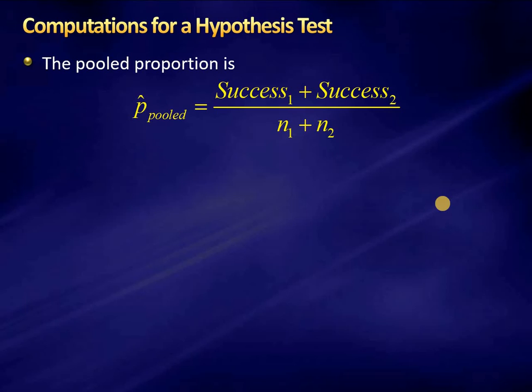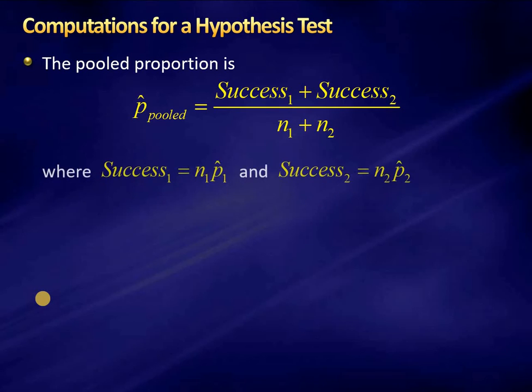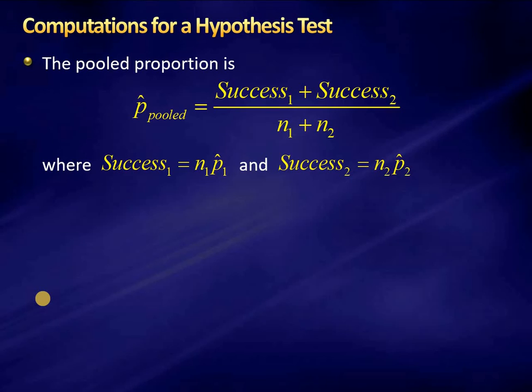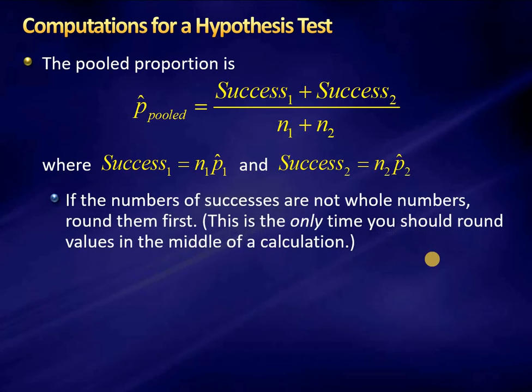So basically what I do when I go through this is I've got my parameter defined. I have my bits and pieces written down. I check my assumptions and conditions, and I write my hypotheses. And then I immediately come around and I state what p-hat pooled is. Because p-hat pooled is going to affect how you calculate your standard deviation.